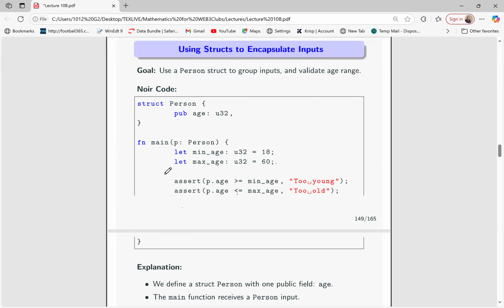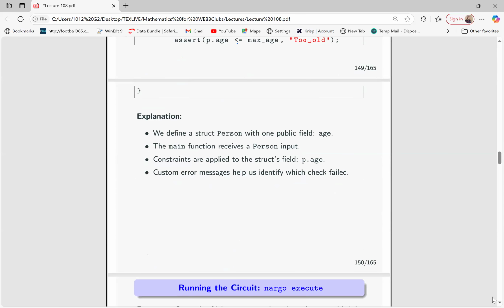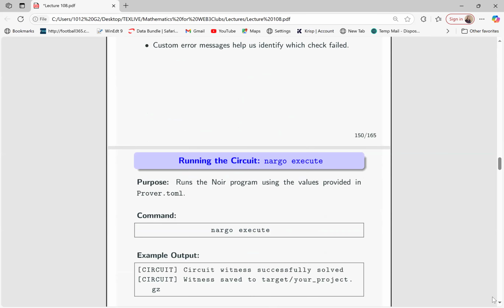If you want to do nargo execute, you would give it the Prover.toml first. And if you want to do nargo test, you would add some tests as we've always been doing in our previous lessons.